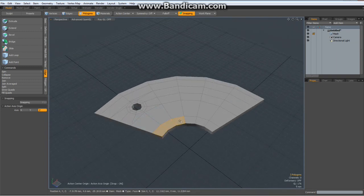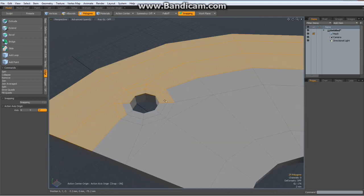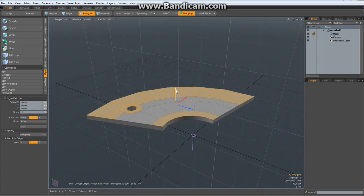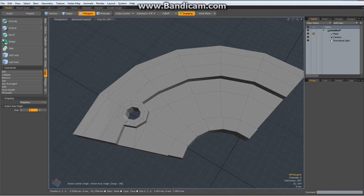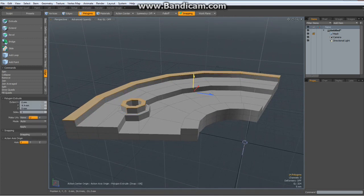Now I can select these here and now let's wait with them. I start with these, shift up arrow, then shift click this one, paint select these two here and paint select this one here, hit the X key, bring it up about like so. Deselect everything. Now I just select the inner ring here, hit the L key, and the outer ring here, hit the X key again, X, and bring it up about so.